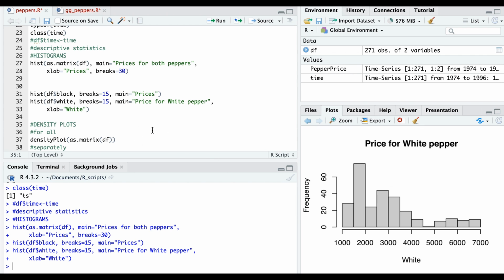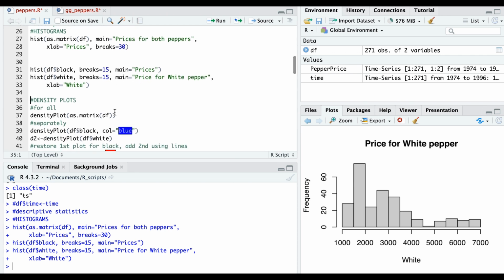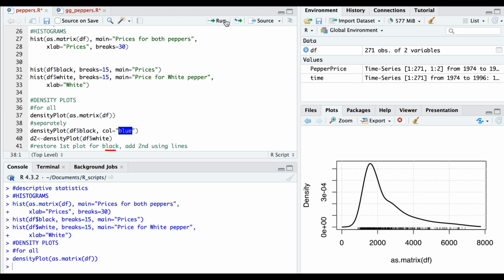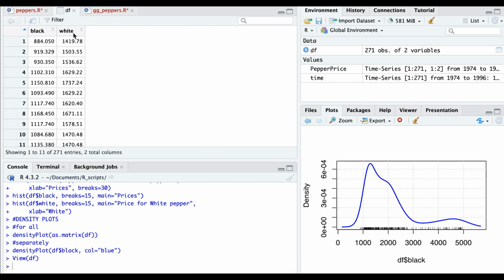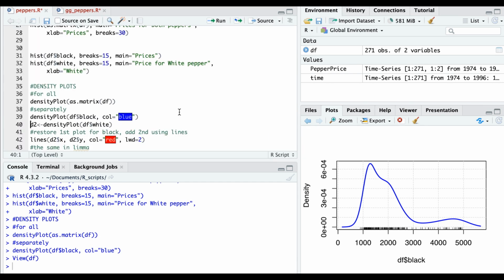There is another option of looking at the overall distribution, which is a density plot. So you can do a density plot for all the data, or you can do a density plot for instance for the first column, black. I think it is. Yes, black is first, white is second. If you want to project two densities on one plot, then it is a bit tricky.